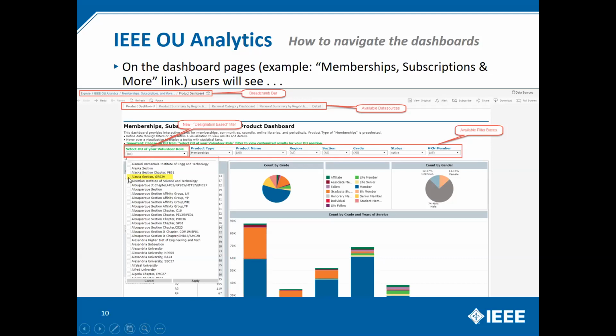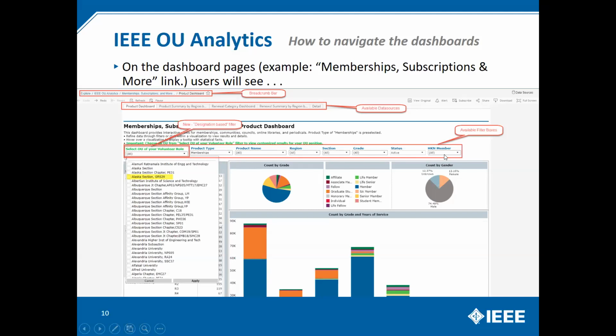So if you're something in the society, or you're a chapter chair, or you're also something in the section, it's a breakdown. What you can do is choose, like say this is for the Alaska section GRS. If you click on that, it will automatically set the data set for that area. So if I clicked on this, my data set would automatically filter for Alaska section for GRS society members. So it makes it a lot easier to come in here.